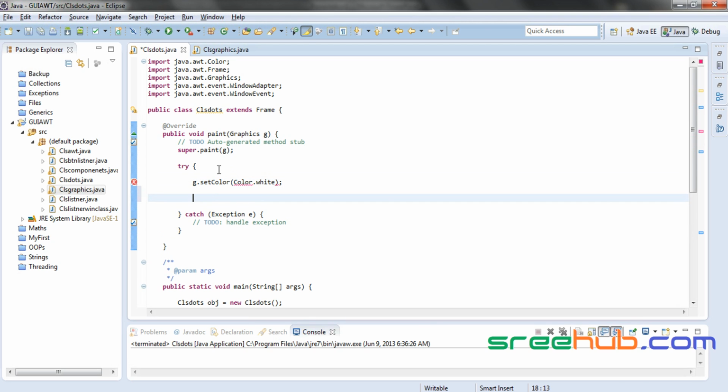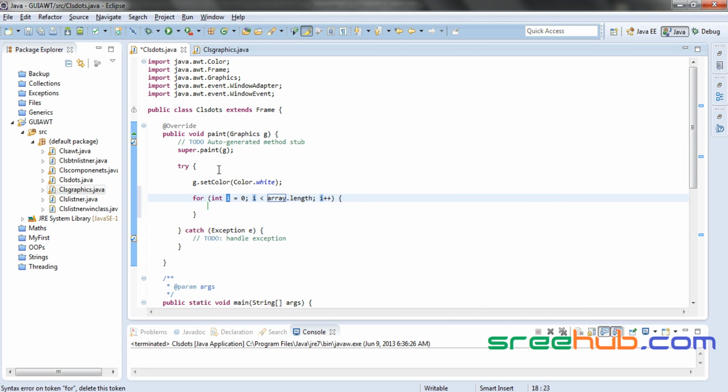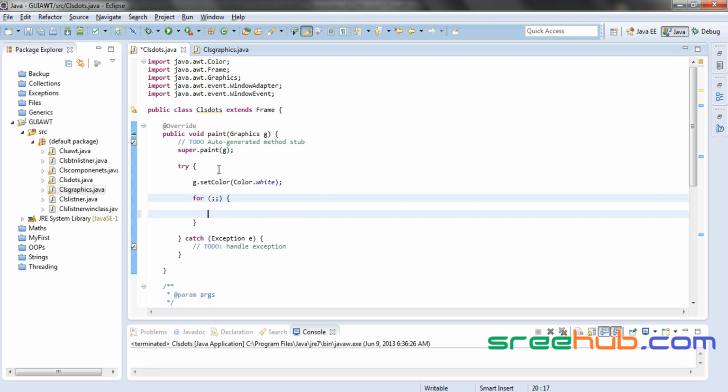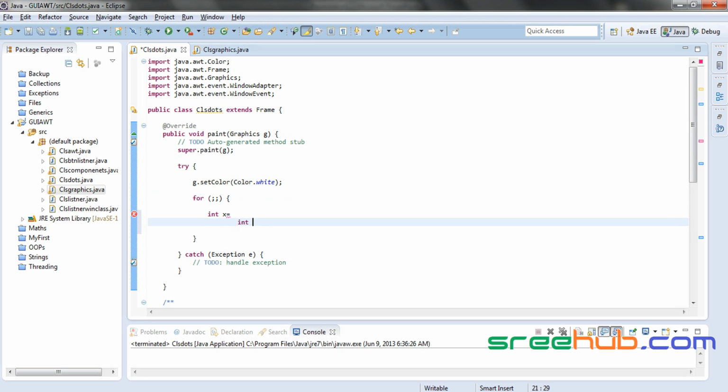So now what we'll do is create an infinite loop. How can we create an infinite loop? We have already seen, just don't give any declarations in the for loop, it will be an infinite loop, because we want to draw multiple dots again. Now, in order to draw a dot, we need an x and y, the same for both edges. So let us fix this x, and we need something called int y.